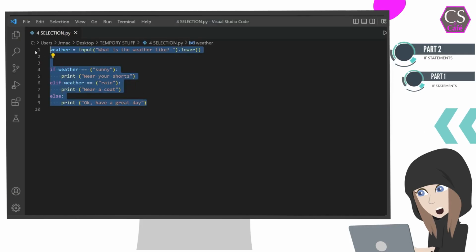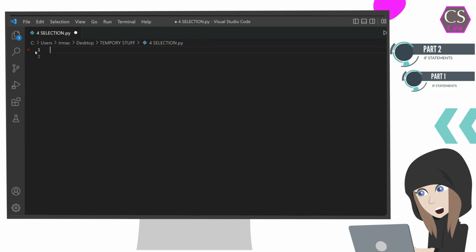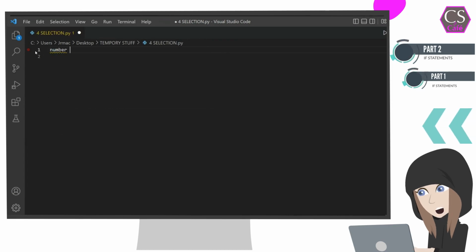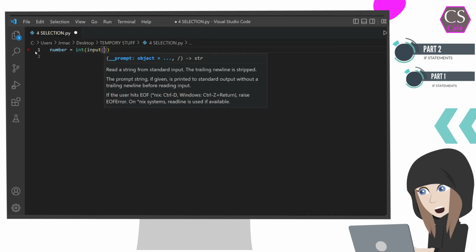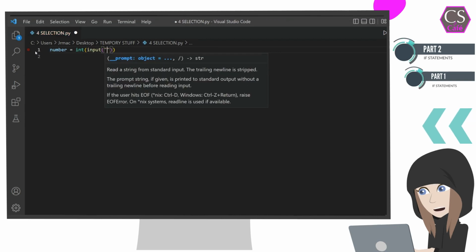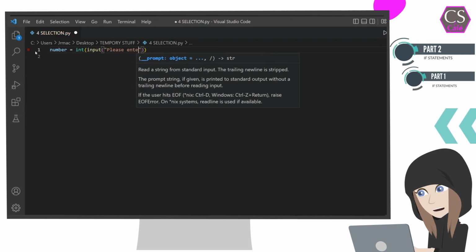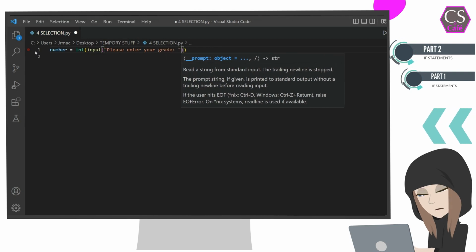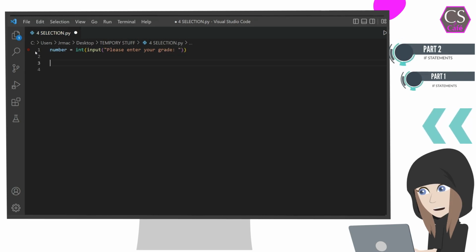Okay, so let's have a look at if statements with numbers and dive a little deeper into the structure of the statements. Here I will create a variable called number to hold a number and assign it to hold a user input. Don't forget to let Python know that the input will be a number by using the int method before the input. I will create a quick grading system to display a student's grade from a given number.